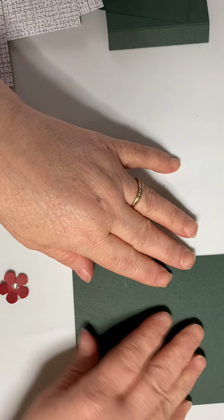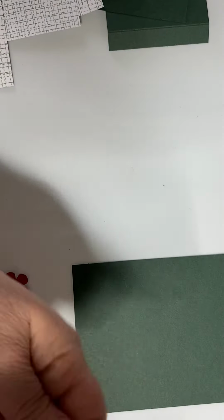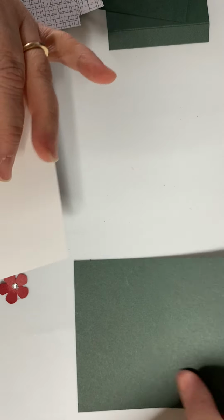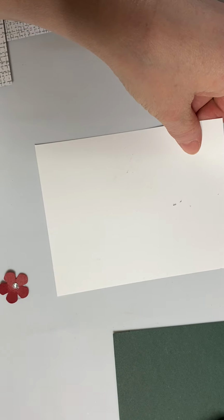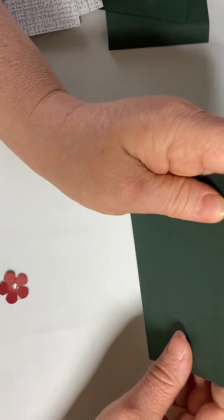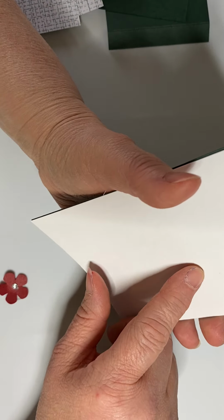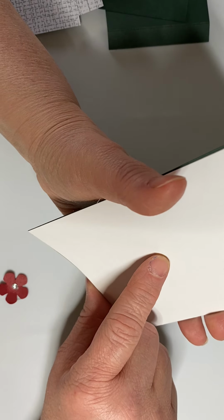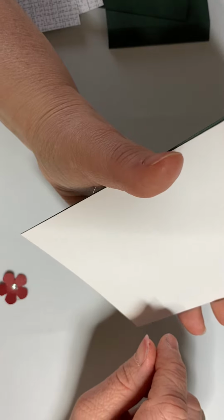So our first piece is this dark shade of green and the white that we're going to use as a background. The reason why we're using white as the background is that it also gives stability to the card, but a lot of people like to put their stamp on the back of it. Stamp as in meaning created by, or something like that.